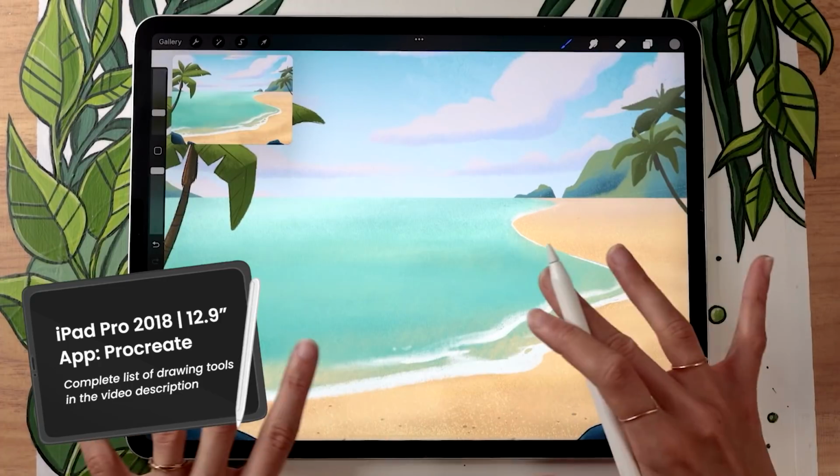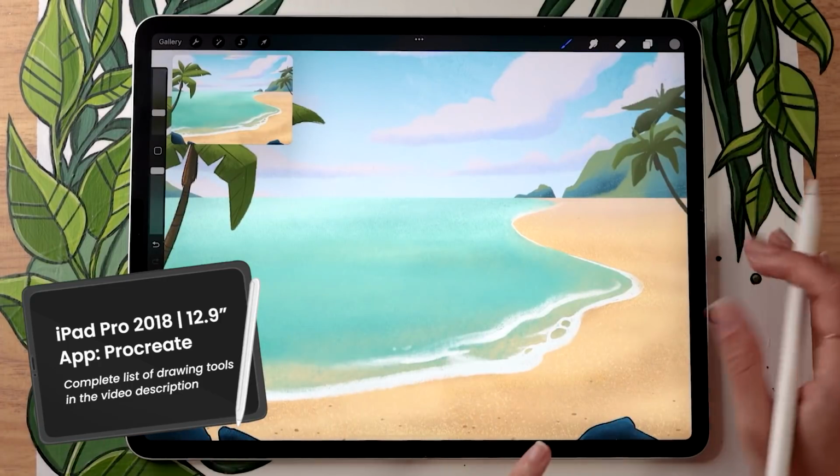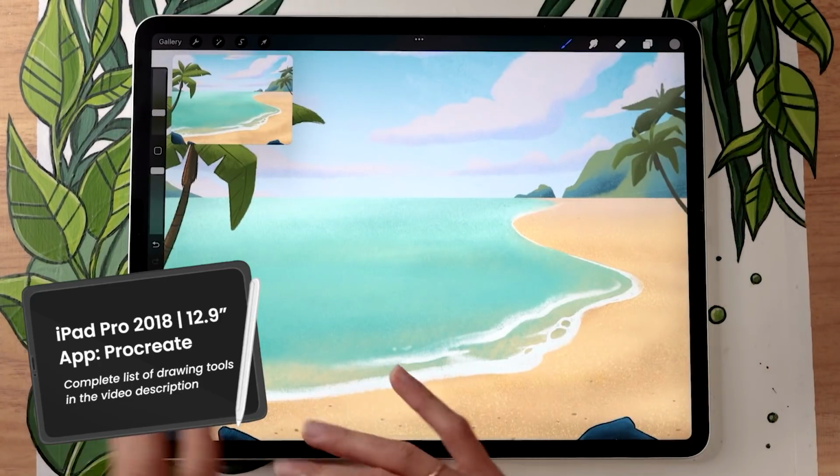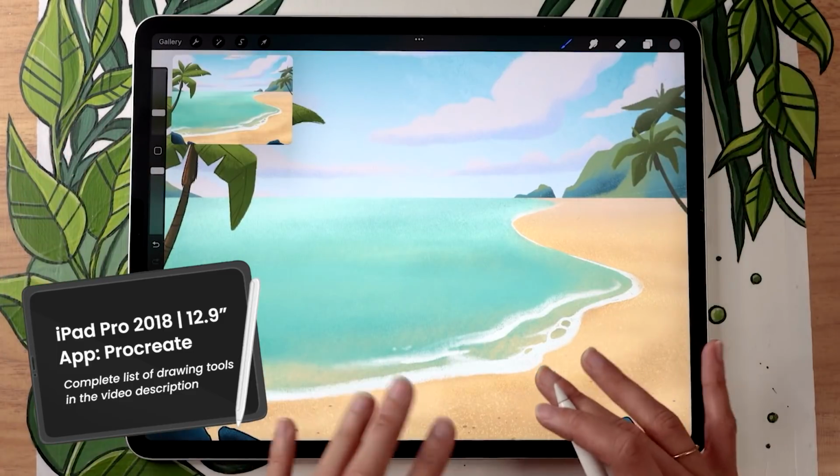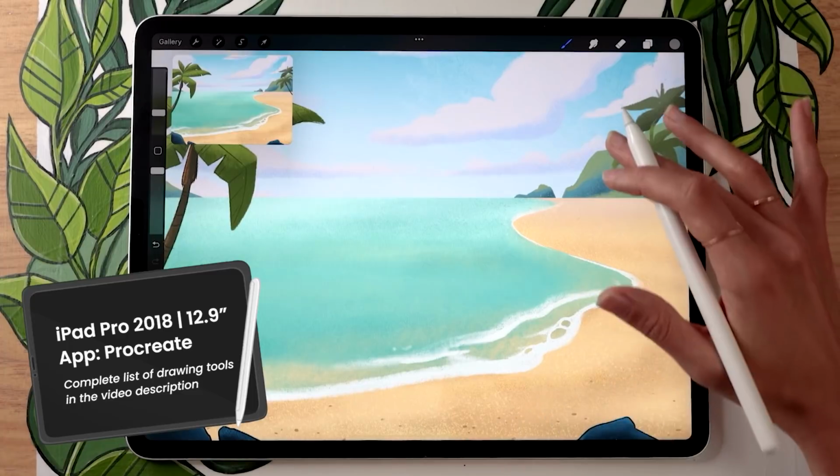A few quick notes before we start. This video is a hybrid between a step-by-step drawing tutorial as well as a draw with me, in the sense that yes, I'm going to show you how to draw all the different elements, but the main goal is for you to draw your own scene.